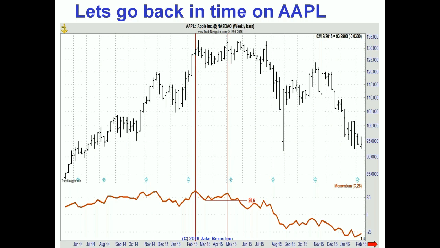So what happened? Think back to what I said. Setup, trigger, follow through. The setup is shown with the two parallel lines. New high in price, point A, B, C, D, E, trigger. So we've got setup and trigger all taken care of. What else do we need? We need follow through. Follow through is the profit target and the stop. We measure the range between the highest high and the lowest low during the period of divergence. Let me show you what I mean.